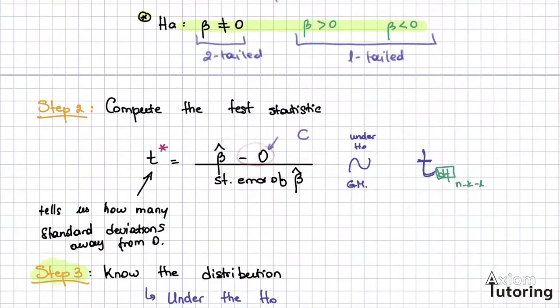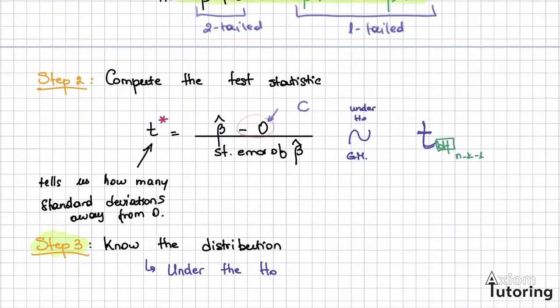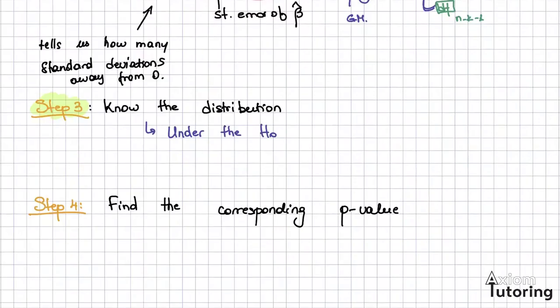For step 2, computing the test statistic, again, interpretation reminder for the t-value, it's telling us how far the estimate is from 0. So we're still working with distances as we're talking about step 2 and step 3. It was very important for us to know the distribution because for the t-statistic approach, we had to know the distribution so that we could find the corresponding benchmark. However, now that we know the t star, the value that we compute, it becomes important for step 4, which turns into find the corresponding p-value, okay?